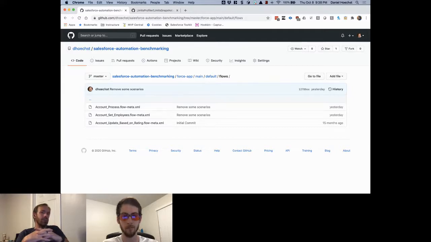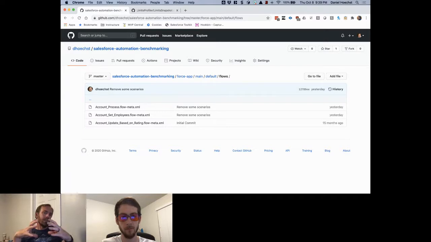So we can create list views of our flows instead of having that nasty process builder UI, where every time you open one and close it, you have to go back, and you can't have any deep links to send you to a particular flow. We can create list views to say, these are all my account record update flows.